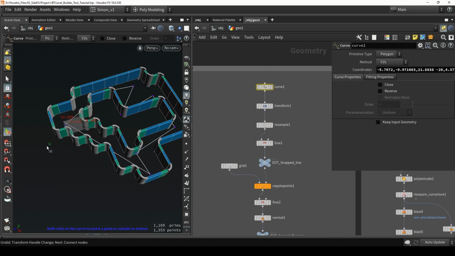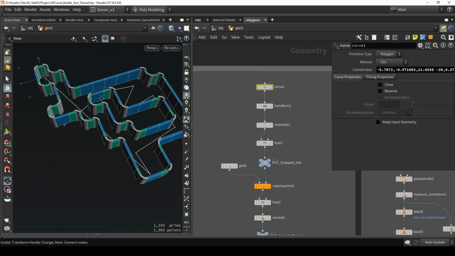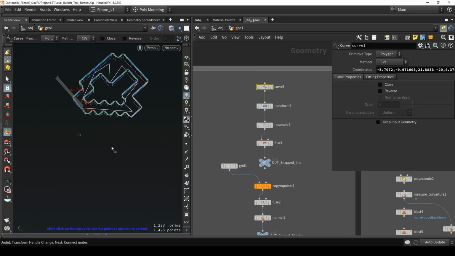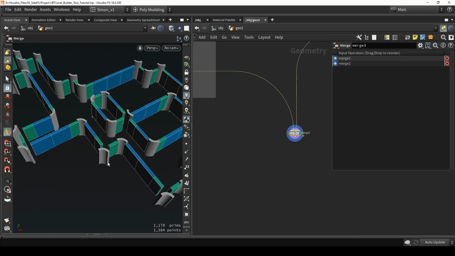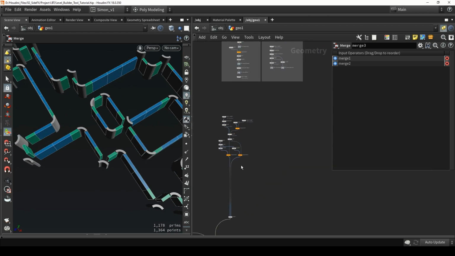So again, we can take the line and we can create a corridor and just do something similar like this to just test out the tool. So I already noticed here a small issue that sometimes in here these are not correctly placed.